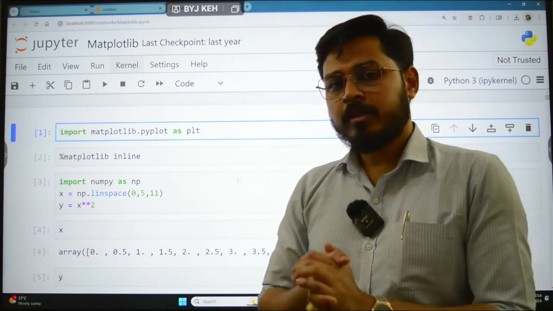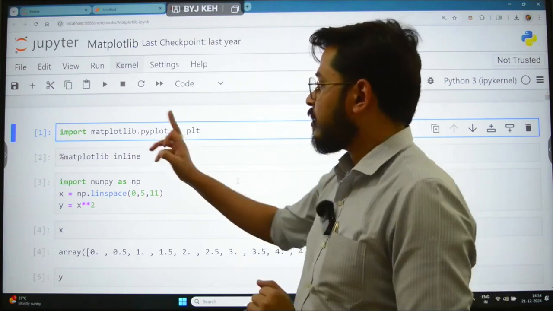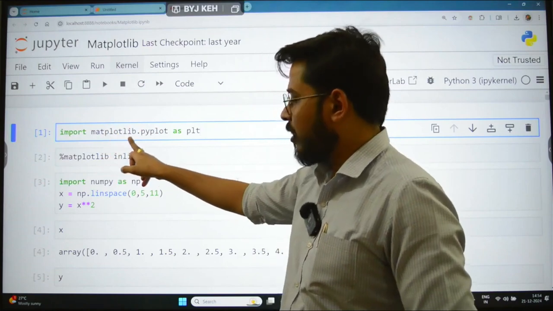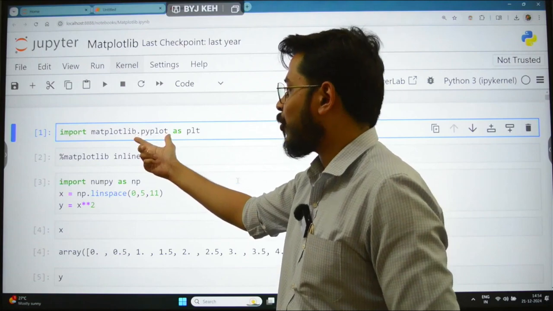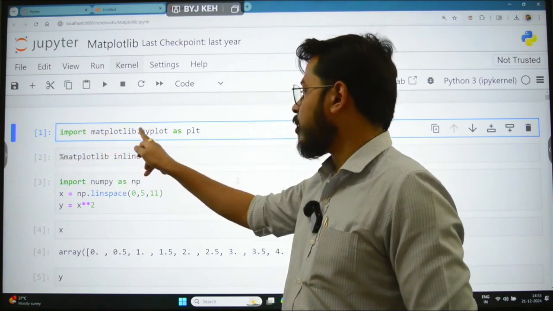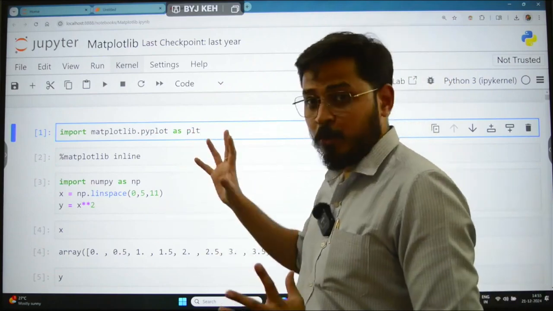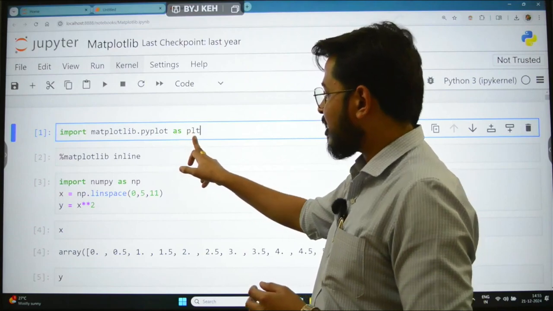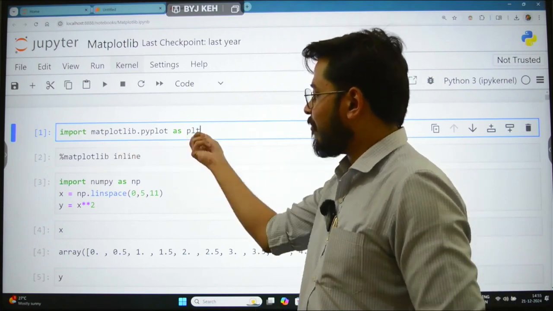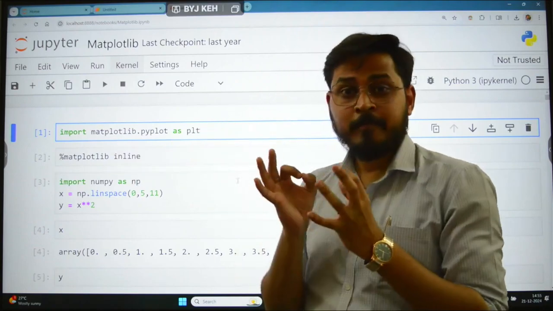So guys, first, if you want to use Matplotlib in your programs, you need to import it. To import Matplotlib, you will say: import matplotlib.pyplot as plt. In the Matplotlib library, there is another module called pyplot, for Python plot, and to access that we need Matplotlib. So we said import, we said matplotlib.pyplot, and as plt I have written. I have already explained this in the NumPy and Pandas videos, but for those who are new to this channel, let me explain that as plt means I am creating an alias name for this whole thing, so that any function which I am using can be directly fetched using this plt alias.